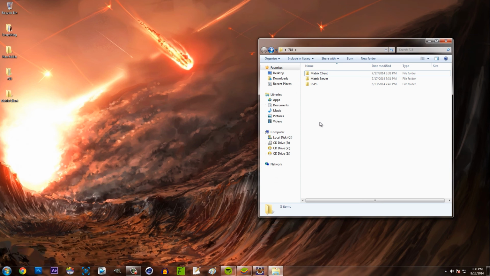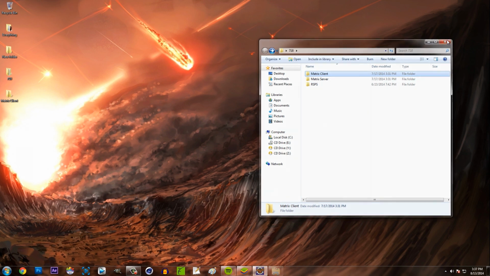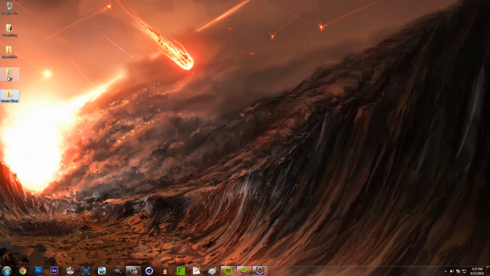They'll have to extract it from the WinRAR file. And then they just run the client, and log in. They're good to go. All you have to give your friends is the client that you made the change with your IP address in. And that's pretty much it. So play from the client you didn't make changes to. Oops. And then make sure that your friends are playing from the one that you made changes to.